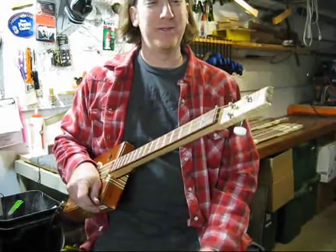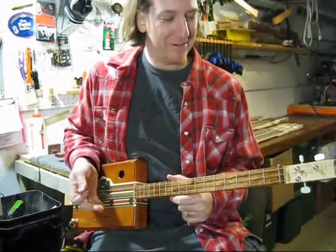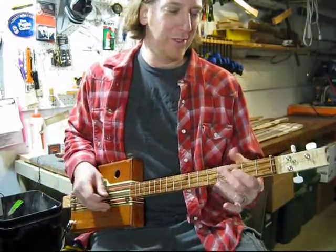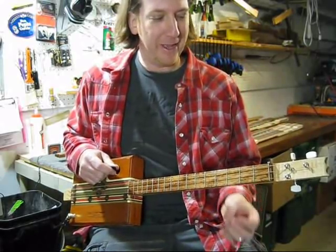Guys, let's play some blues on our three-string cigar box guitar. I got a three-string here, tuned to open G: G, D, G. So we got an open G there. I got a slide and a pick. And here we go. It's real simple.